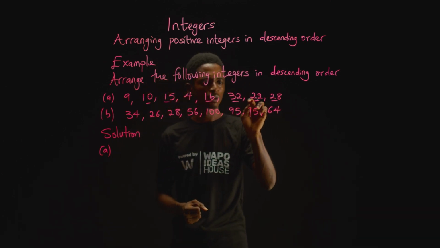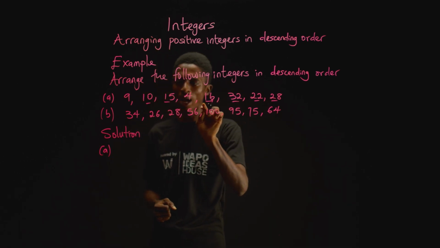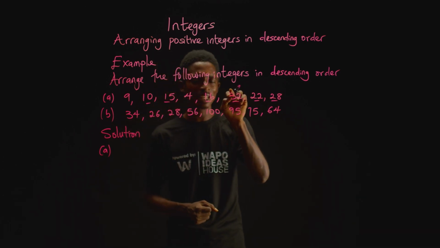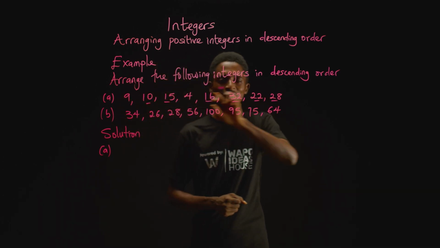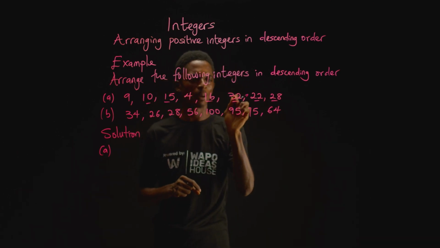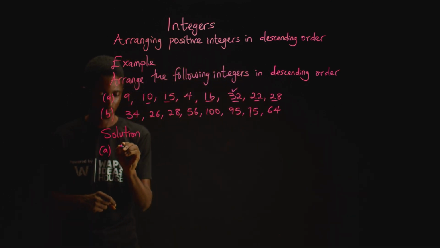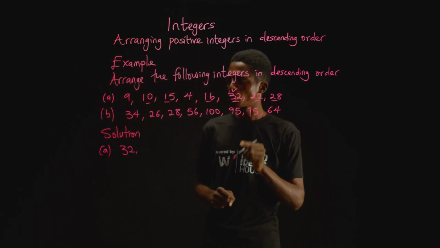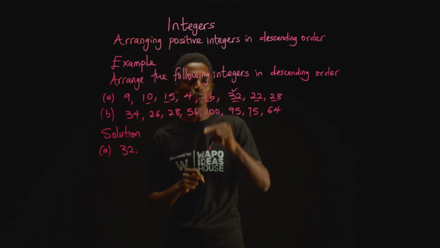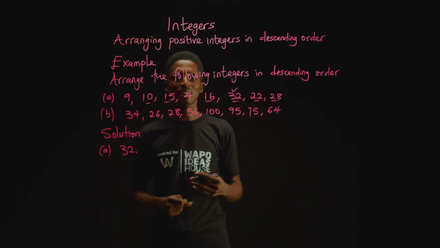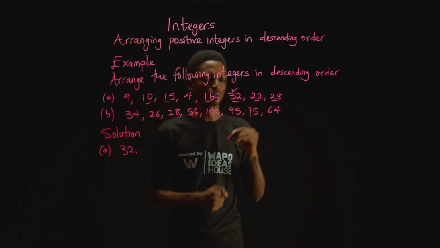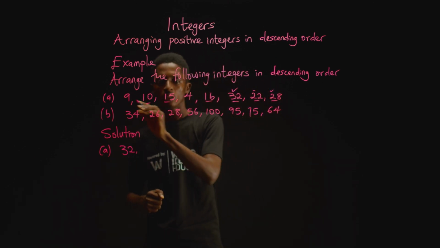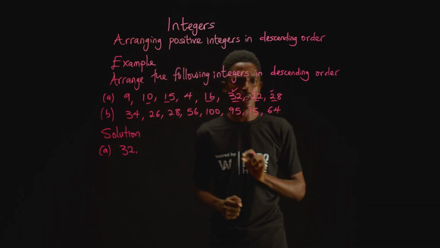Here we have 2, 2, 3, 1, 1, and 1. Of all of these, the highest number here is 3. That tells us that our biggest number of this set of numbers is the number 32. So we put that down. That's our biggest number. We do not have any other number within that range, so we go to the next number. That is when we count down from 3. The next number we should have should fall in 2. So we have 2 here, 2 here, and that's it. So just 2 of them.